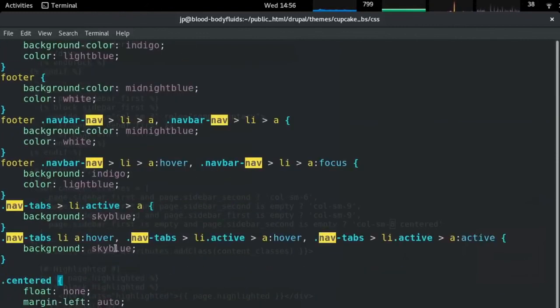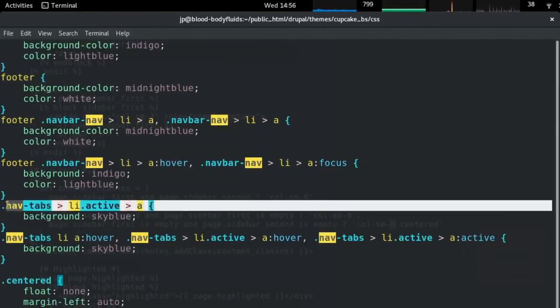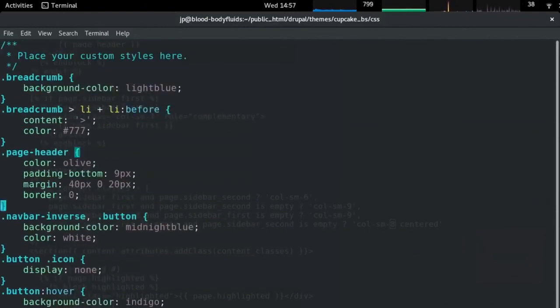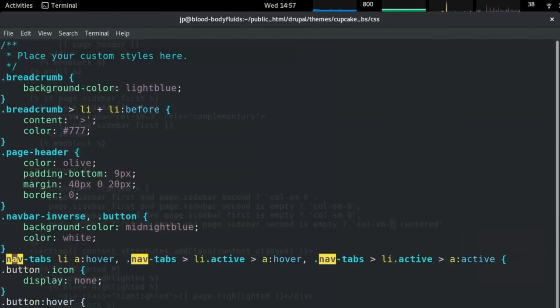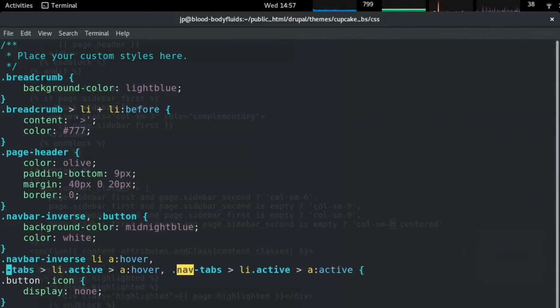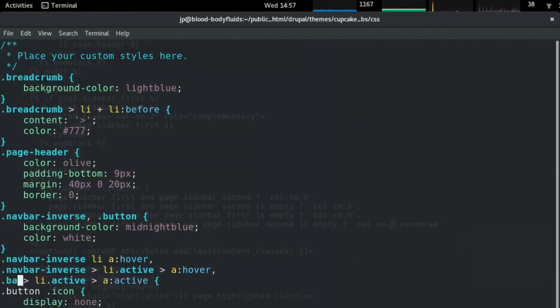So I'm trying to be inspired by the other searches that I've found, but in the end I go to the developer tools and just paste out the exact styling or the exact selector that's going to be applied. But what's happened with nav tabs and what's happened with footer needs to happen in the header area.